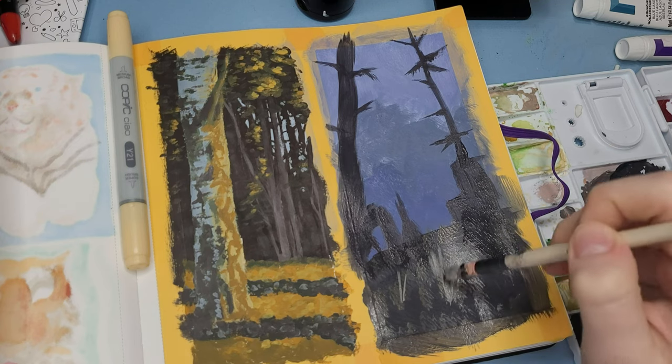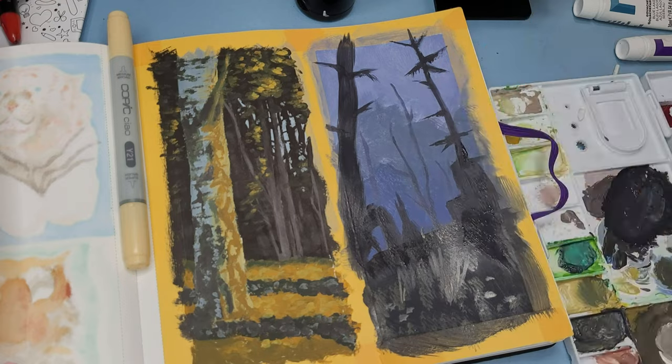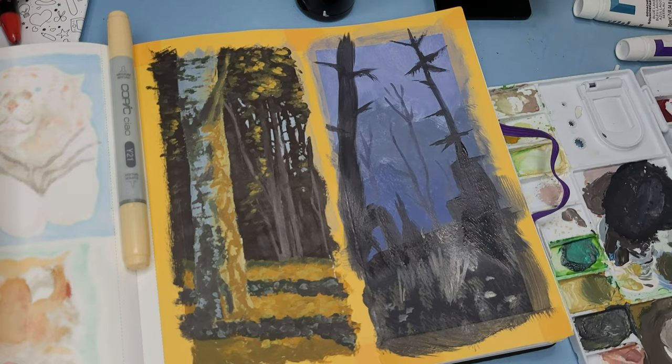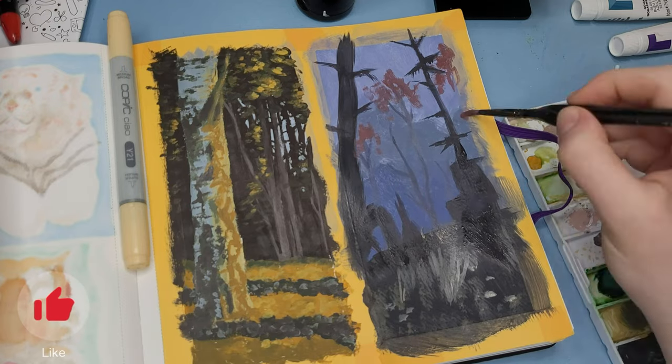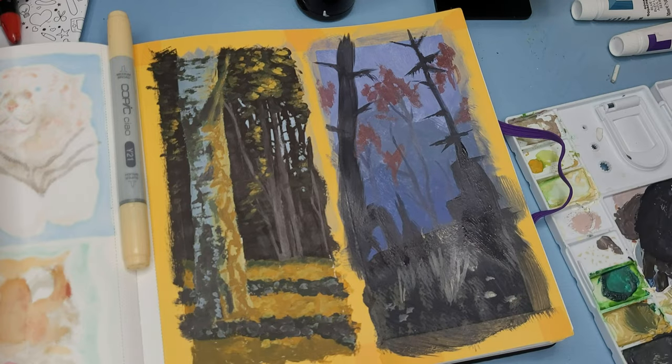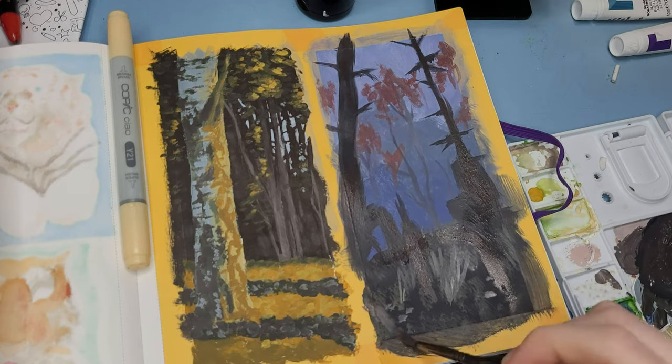It doesn't seem to warp too much, but I'm thinking that's because I have masking tape on it, so if you're going to do a painting, I would highly recommend taping your paper. It keeps it from warping and just losing its shit. 10 out of 10, tape your paper.